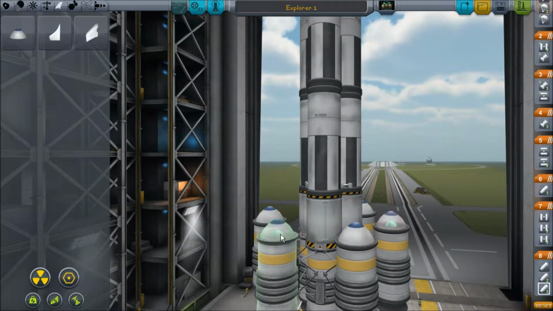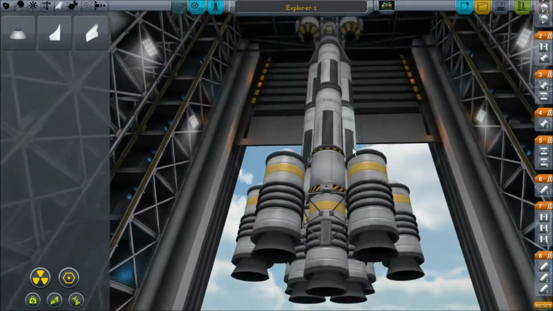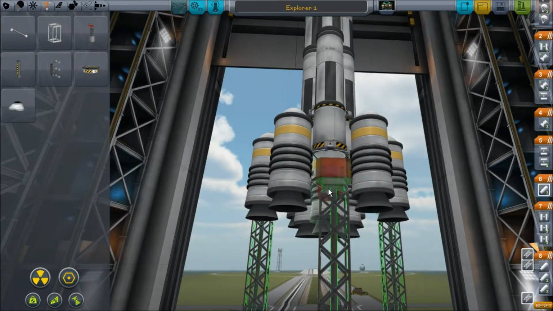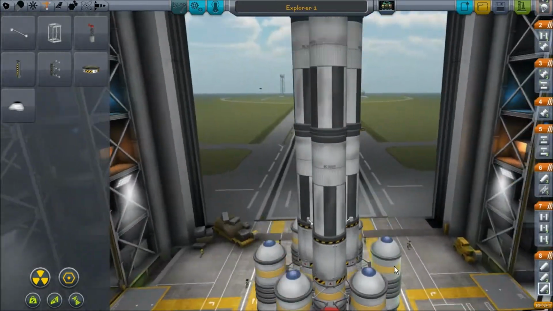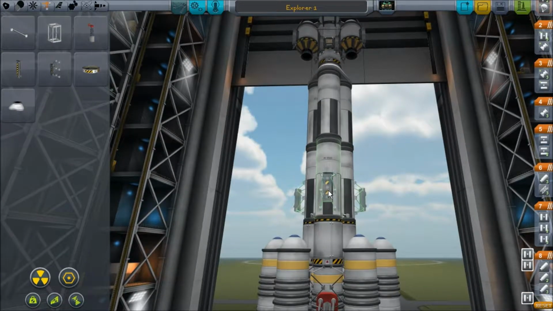Some cones, make them more aerodynamic. Come on, stick in there. Why aren't you going? Is there seriously something? There's nothing blocking you, thank you. Okay, that's our first stage. So what we're going to do here is I'm actually going to attach our launch clamps. And that's going to hold the rocket in place. Now, I am going to attach some more stuff here. So this isn't all that we're doing.